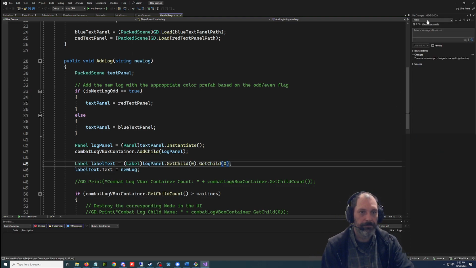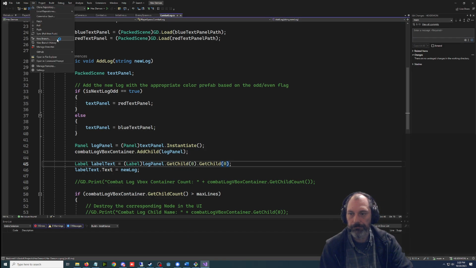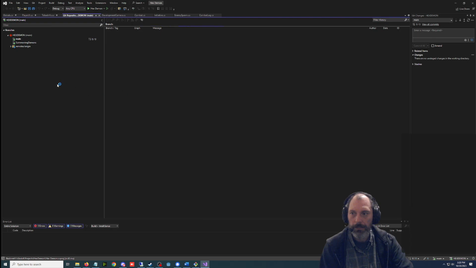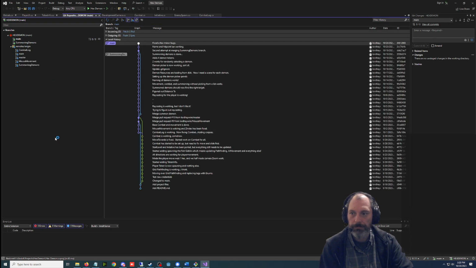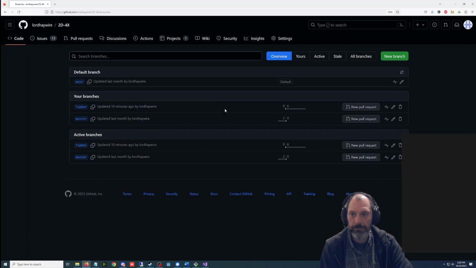Now it's a lowercase. There we go. Master is gone. Uh-oh. Our top bar stuff's gone, though. Did we just lose all of our stuff? Didn't I push this, though, just in case? We have it here.